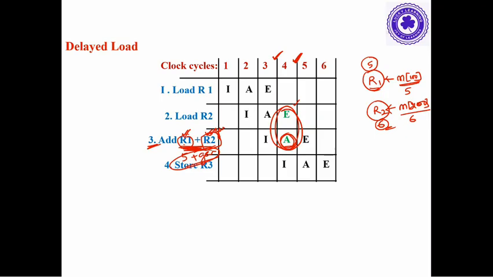By delaying the load. It means this third instruction cannot be executed immediately after the second. Between the second and third, if we insert some instruction which has no meaning, it is going to delay the load operation. This is called delaying the load. To do this, RISC uses compiler support. So the compiler is going to identify these difficulties and insert no operation instructions between the second and third. How? We will see.